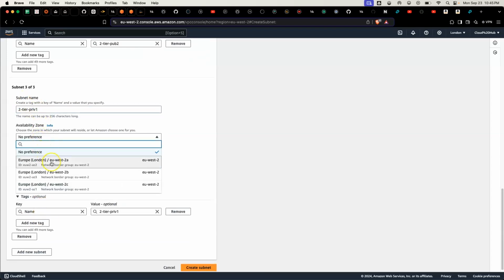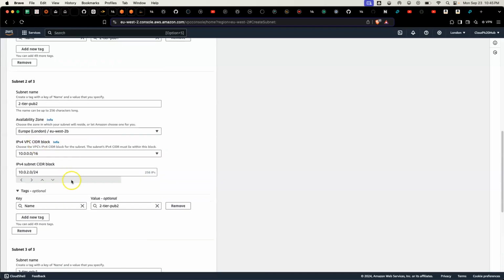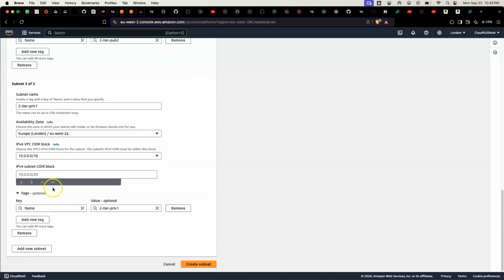We'll select the availability zone AWS 2A, and then give it a CIDR. Copy this CIDR range and paste here. We can change this to 3, which will also give us 256 IP addresses. So we are done with the first private subnet.